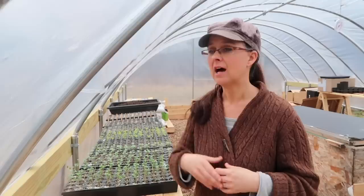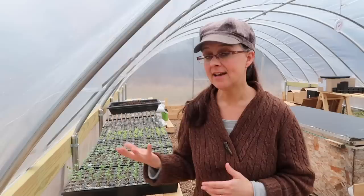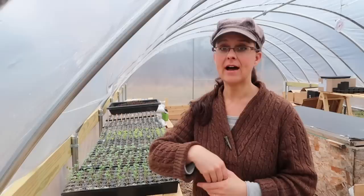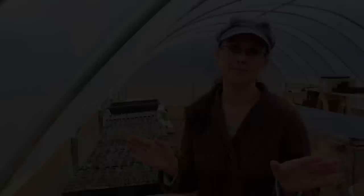When you're first sprouting your seeds, just like a chick coming out of an egg — when a chick hatches, the yolk provides all of the nutrients they need to survive for the first three to five days. Similarly, a seed provides all the nutrients and strength needed to sprout and form the first two leaves, which are not true leaves, just the first leaves of that plant. After that, when they grow their next set of leaves — called the true leaves — they need nutrients in order to be healthy. That is the first thing I did wrong: I didn't fertilize them.